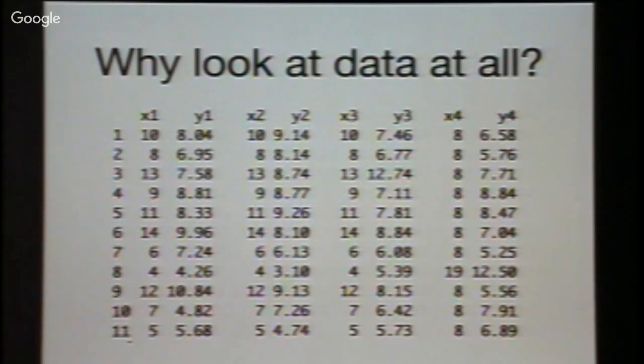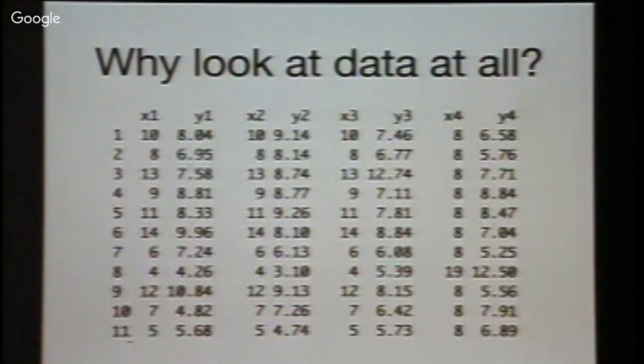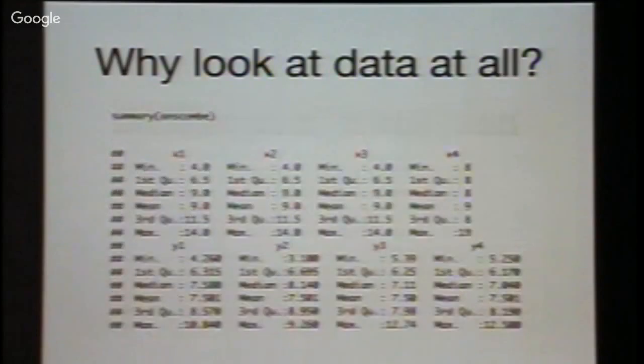But we have computers. So one of the things that we can do is tell our computers, please summarize this data. Try to tell me what the important things about it are. The things that you can get are things like, what is the average of, say, the salary or the performance? What is the minimum value? What is the maximum value? And you can get these numbers that will try to let you make sense of this.